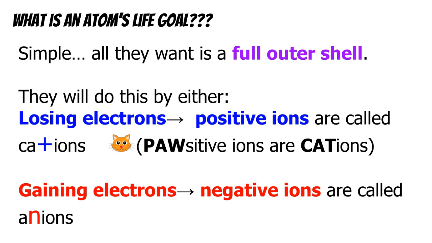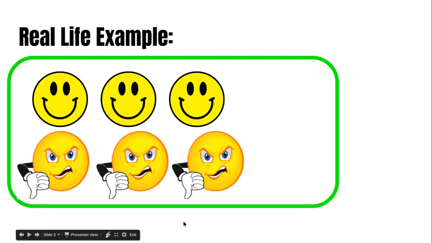The next thing is gaining electrons. When we gain electrons, this seems weird. We actually become negative ions. Typically when you gain things, you become positive. That's not the case here. A way to remember that is there's an N in anions, and that'll help us. Now I'll go into why this happens, because it's a little weird about gaining and being negative and all that stuff.